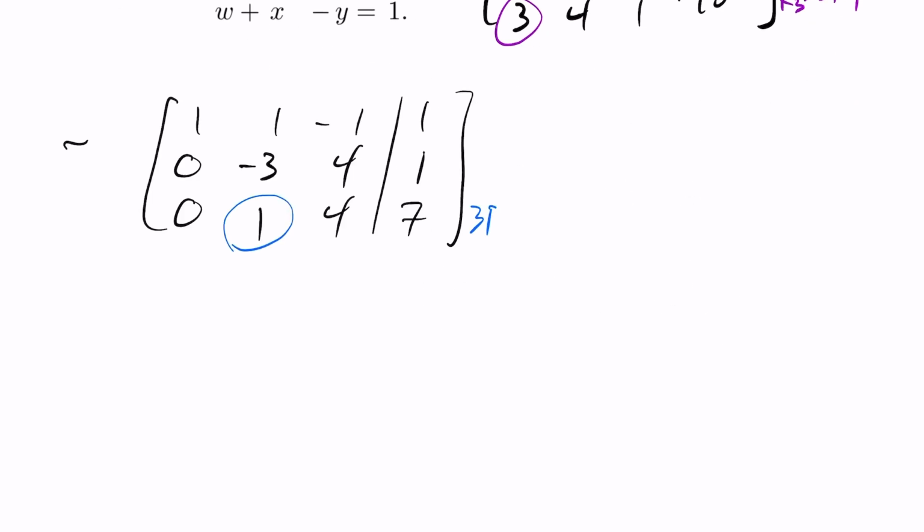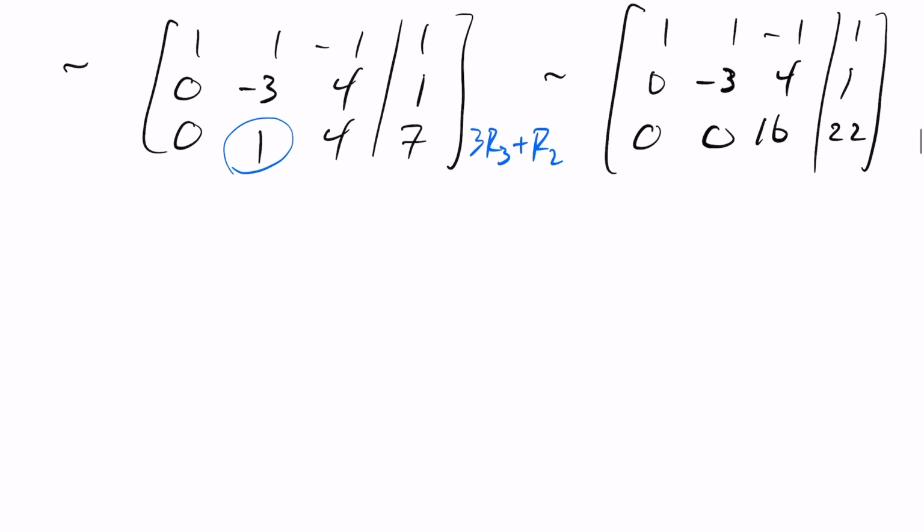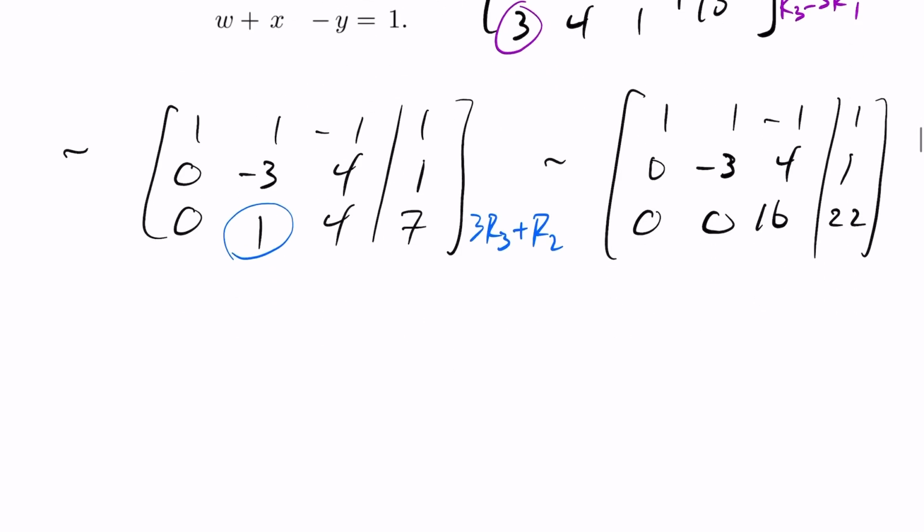All right, so the goal here again is to make this entry 0. I'm going to go ahead and take 3 times row 3. I'm going to add that to row 2. And doing so here, we get the following. I'm not touching the first and second row, so you can jot those out just as is. And this is going to give me 0, 0, and this ended up being 12. 12 plus 4 gives me 16, and this is going to be 21 plus 1 gives me 22 here. All right, and now I can go ahead and solve. You can see here now I've made this expression upper triangular.